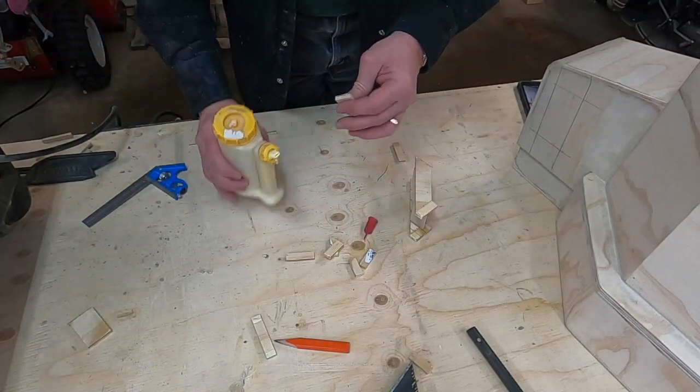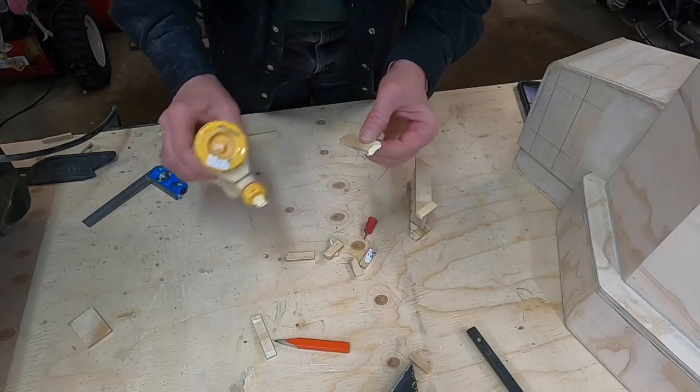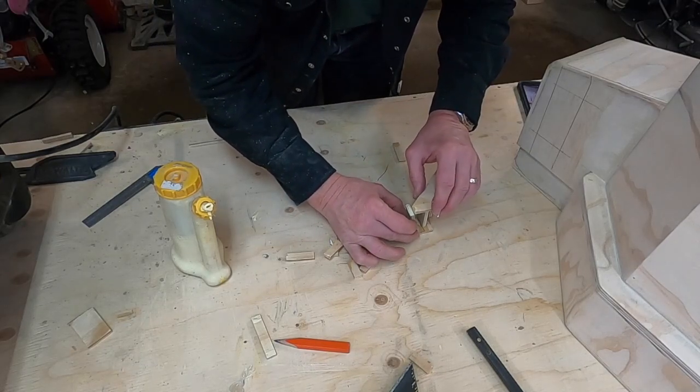So we'll glue this up, and then I'll put the spacers in. I tend to talk too low. You've got that fan going in the background there. Sorry about that.